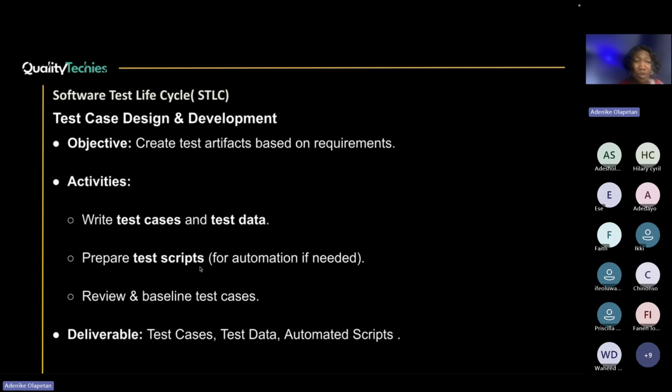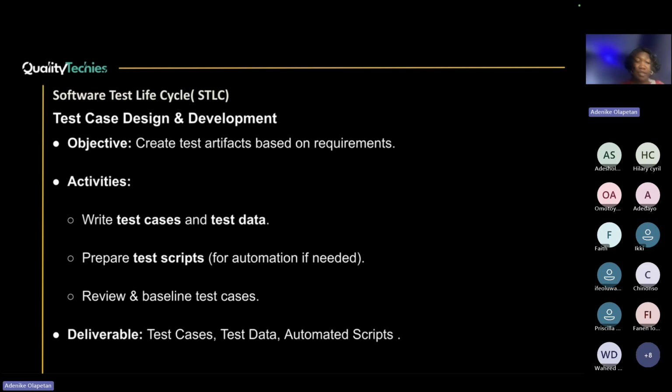So while you are creating your test cases, you factor in the test script. Test scripts relate to code. So most of the time, people use it interchangeably. Like when you are writing test cases, you also say you are writing test scripts. It's actually accepted, but in the right way, test scripts relate to automation scripts.